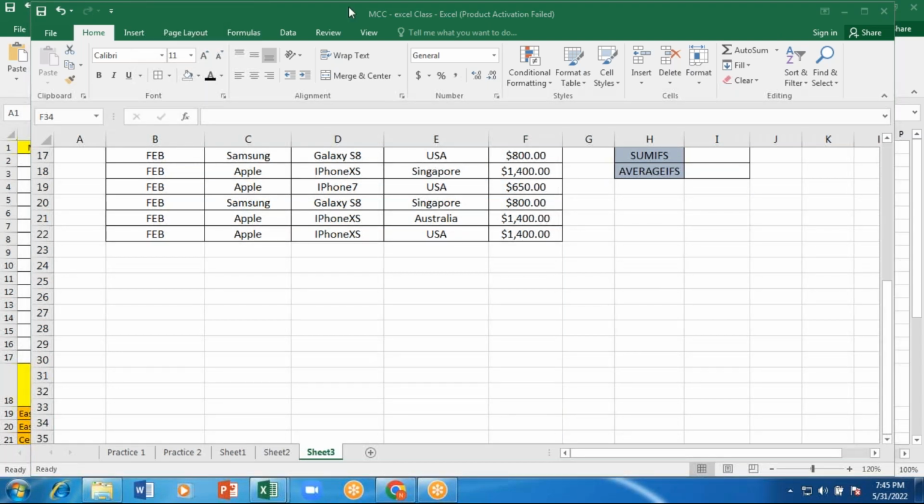I'll also show you one more problem using the same SUMIF and SUMIFS conditions, so that you can try with that also.